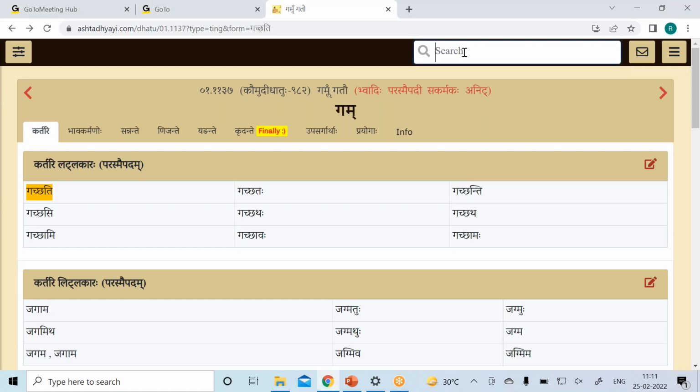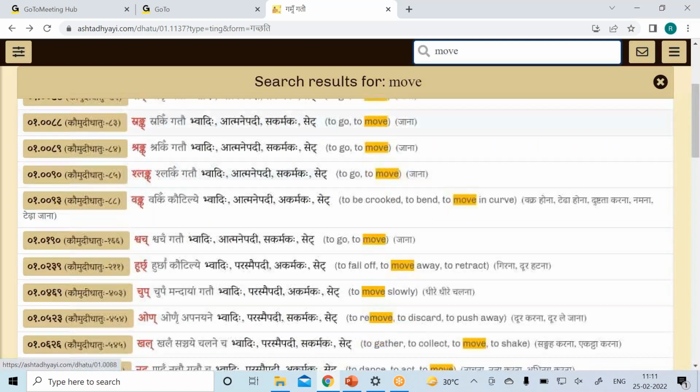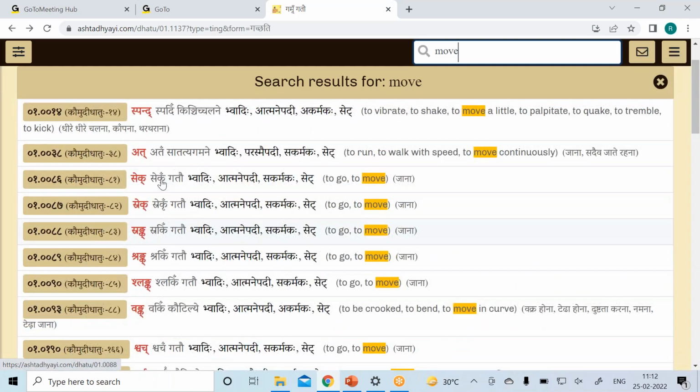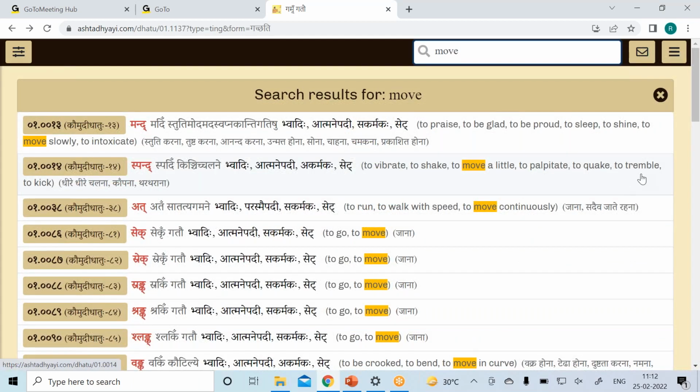It is very useful to look at them one after the other repeatedly. The other area where it is very interesting is that suppose you want to see all the dhatus that you can use in the sense of, say, move. You type move here, and all of them come down one after the other. Depending on the context, the contextual usage is also very important, but you can see that there is rak, there is at, and there is pand, which is more like trembling.